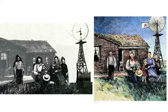2 historic images from a history book were enlarged on a copier, cut out, and taped together to make a composition for the drawing. The pioneer family sitting in front of the sod home wasn't as dynamic as the family from the other picture, so the second family photo was taped over the first and used in the final drawing. The drawing's square format also dictated that the windmill be moved closer to the house.